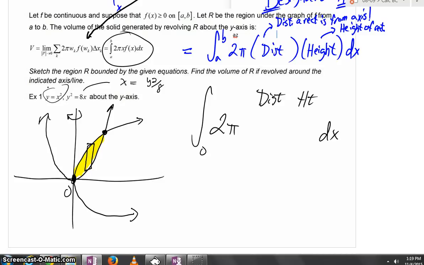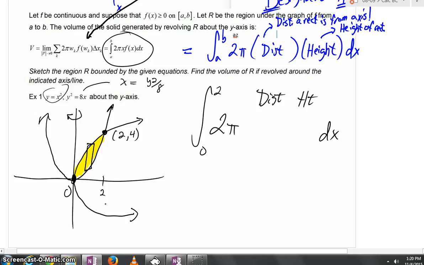Might x equal 2 work? It does. You see, if I were to plug in a 2 up here, 2 squared is 4. I'd have y is 4 when x is 2. If you were to plug in x equals 2 into that sideways parabola, you'd get 4 also. Yes? Okay? So at this point, I'm going to be integrating from 0 to, what do you think? 2. So I hope that much is making sense. We're going to build rectangles from x equals 0 up to x equals 2.